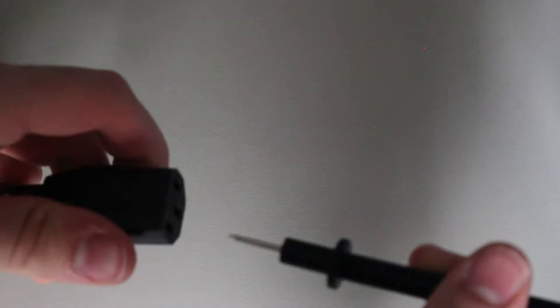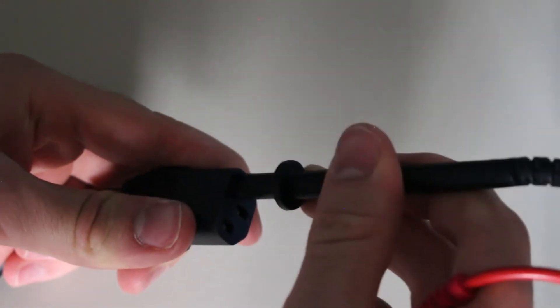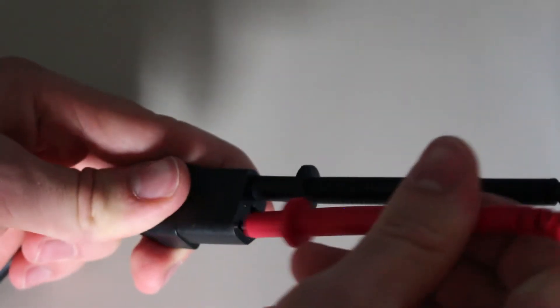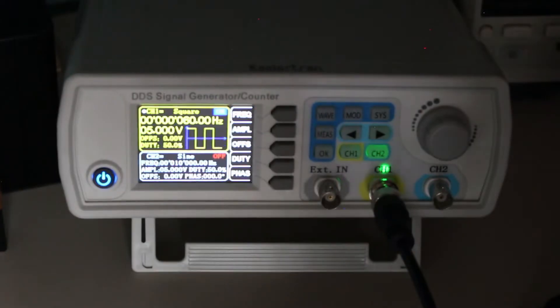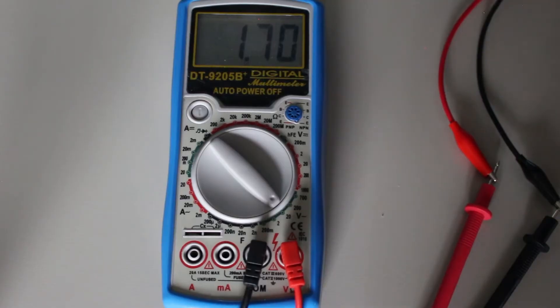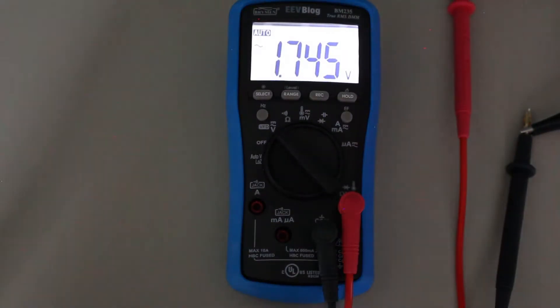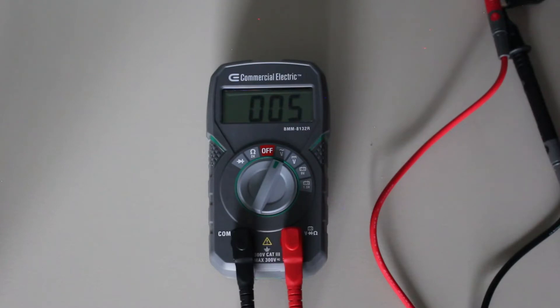For accurate AC measurements, it is very important to have a true RMS multimeter. The reason is that some meters can measure a typical AC waveform, but without using the true RMS, they struggle with the odd waveforms. Luckily for me, it seems that all of the multimeters I have have true RMS, so I recommend looking for a multimeter with the true RMS capability.